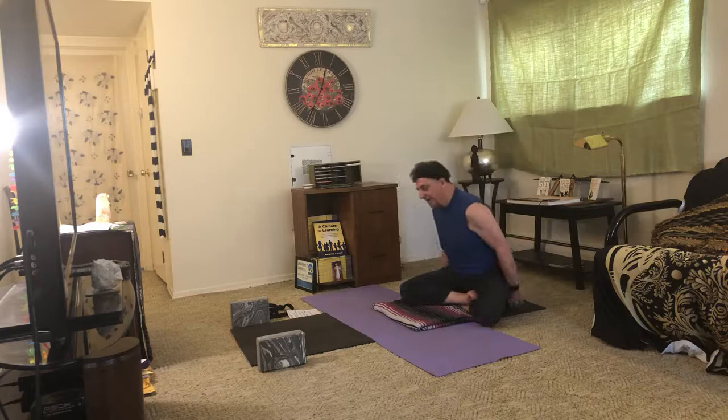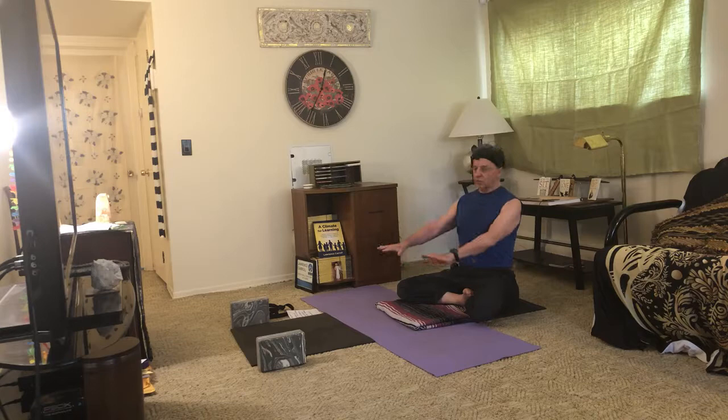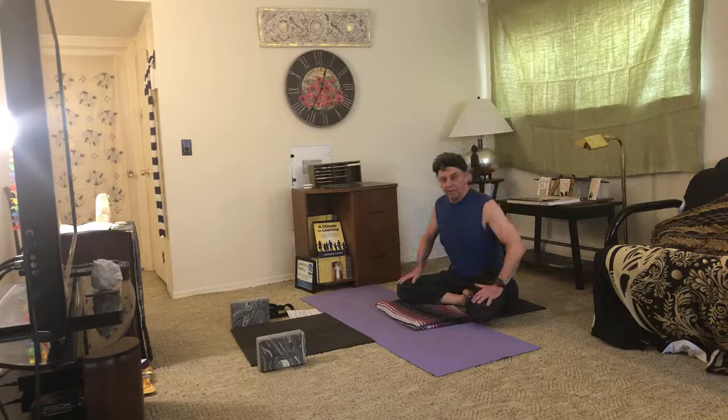So come into a comfortable seated position. If you have something that will operate as blocks, I would recommend that today. We'll be using those. You can use a blanket folded up or a cushion also. I have my strap. Not sure if I'll use it today, but there it is.